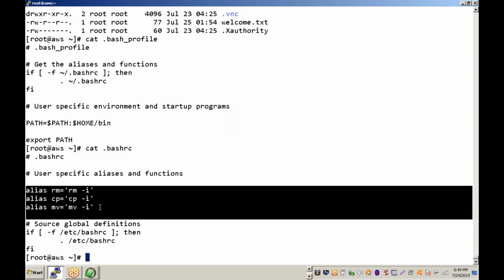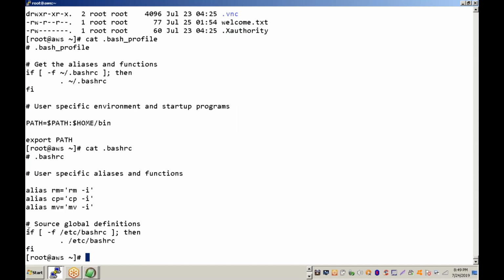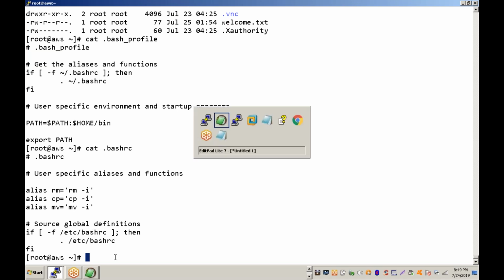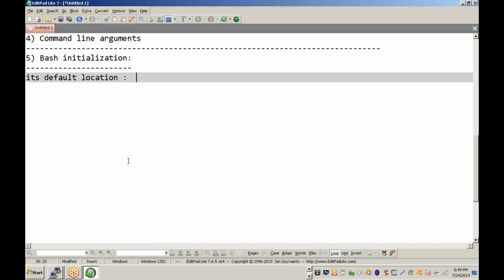Already I used it; now clear the screen. I will explain that one. Again, this file is calling another file, that is /etc/bashrc. First of all, what happened? First, when the user is executing .bash_profile. Oh, sorry, there is an internet connection error.